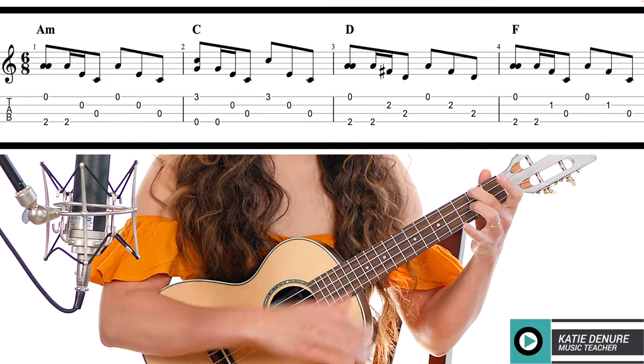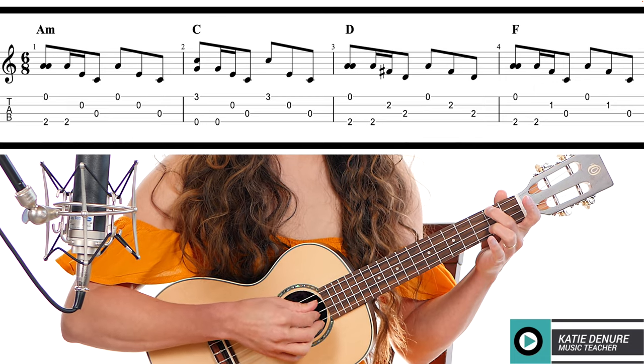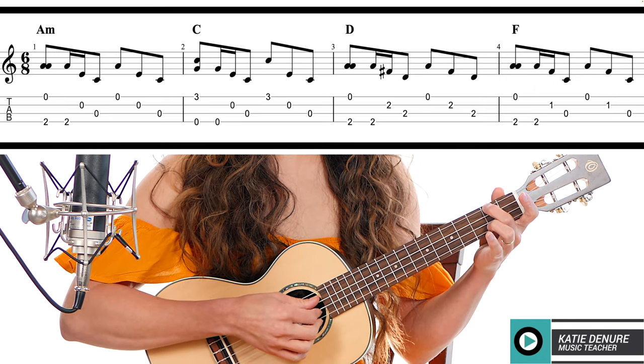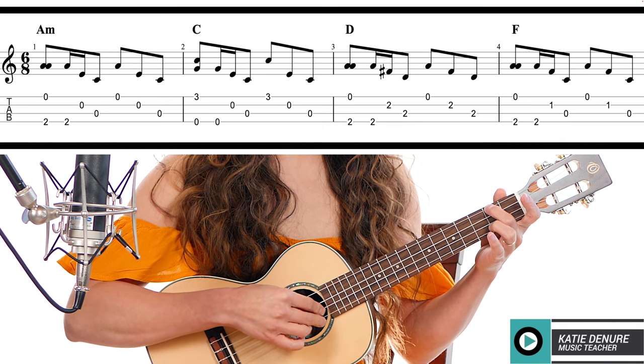So I'm going to start with my A minor chord. And my fingers are going to be assigned to certain strings. My thumb is going to be assigned to these two strings, the G and the C string, my index finger to the E string, and my middle finger to the A string.